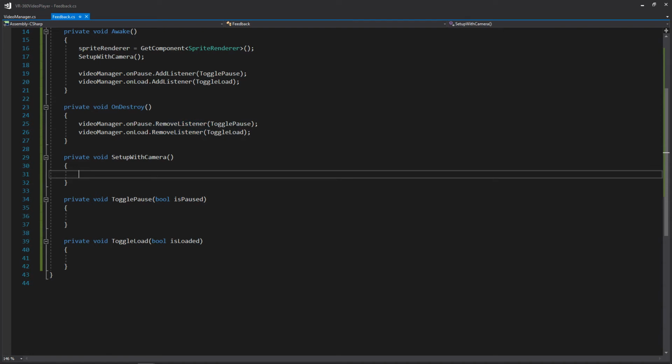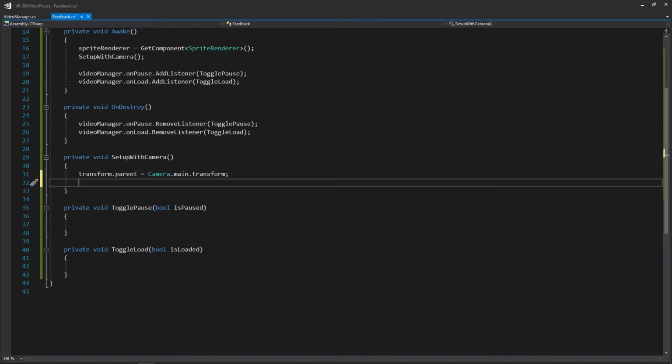All right, so the first thing that we need to do when we're setting up our camera is we need to set the parent of our feedback object. So we'll go transform.parent, and we'll use camera.main, and we'll get that camera's transform. So at this point, our feedback is going to be connected to the head, but it's not going to be positioned correctly. One quick note about camera.main, since we're only using it this one time, I'm not going to have a variable within the script for it. But if you're going to be using camera main a lot for any of your projects, make sure that you do cache it somewhere, because it's basically an encapsulated tag check. There's nothing too fancy about it.